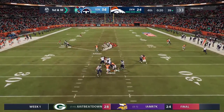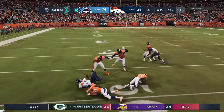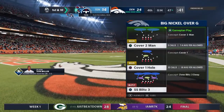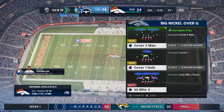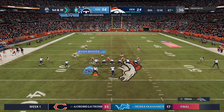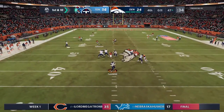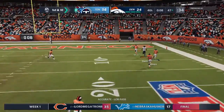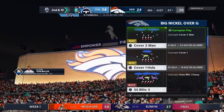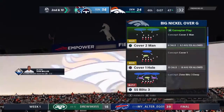Tannehill now to throw. And caught by Henry. And he'll be taken down, but not before he works it past the 50. Now the Titans will use their 3rd and final timeout as they stop it with 14 seconds to go in the game. Back-to-back good plays have them on the move on 1st down. Now it's Tannehill. Now a desperation throw deep downfield. And that is incomplete. 7 seconds remaining. Intended for Corey Davis. Incomplete. It leads to 2nd and 10.